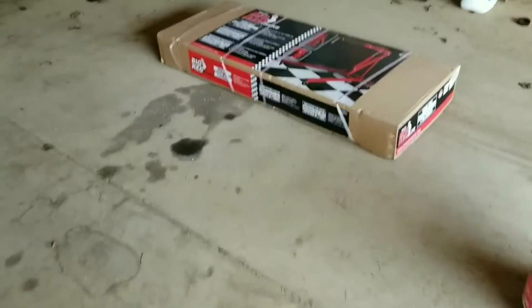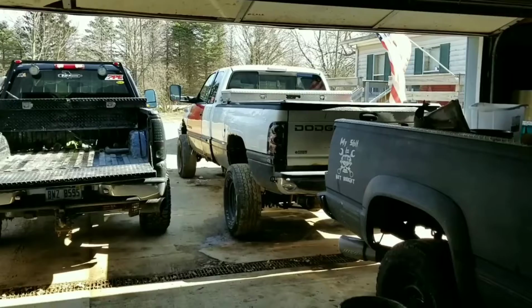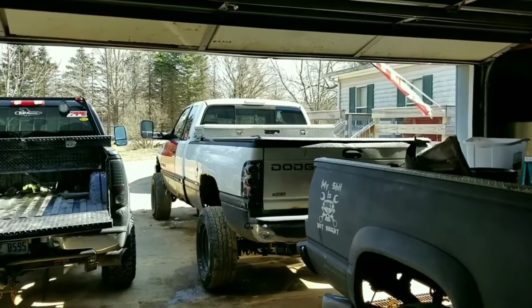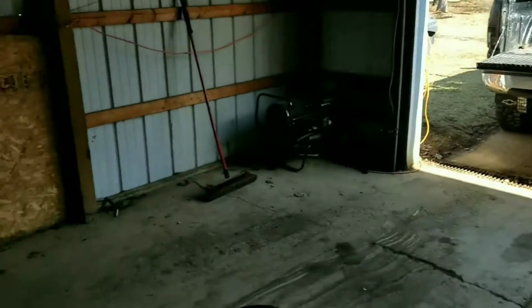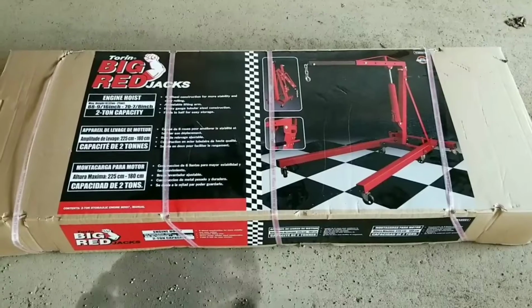So we're going to jump right into things. Yesterday we went and picked up the next piece of our puzzle to not only get this thing finished up, but also because at the end of the month, not only is our youngest going to be 1 year old, holy crap, but we are also lifting the motor out of the Cummins, and we're going to fix its horsepower sweating issue. So we're very, very excited. I know the wife's very excited to have her truck back. Personally, I want her to have her truck back. So we slung some more parts, and we had just enough funds to pull this thing off.